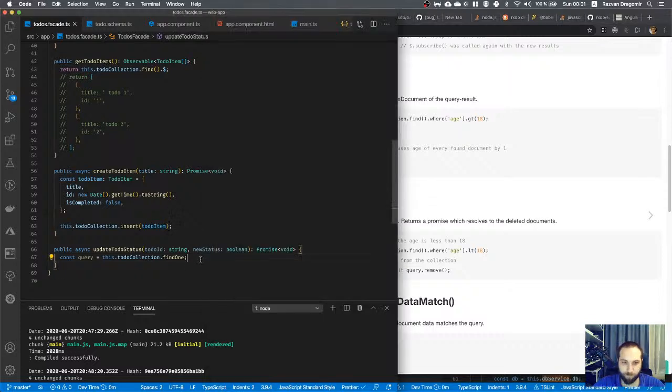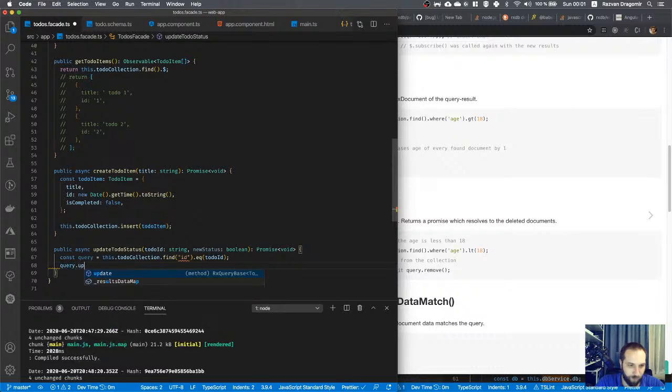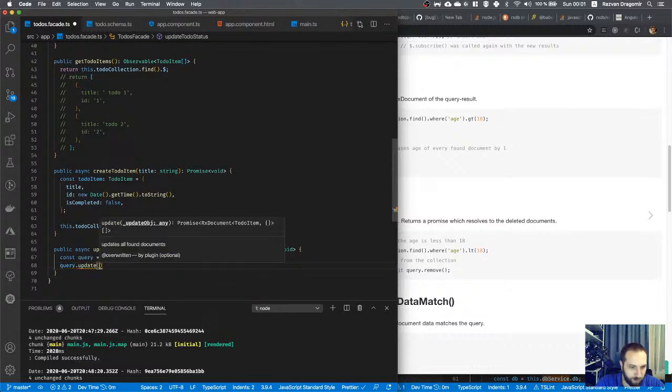Yeah, find Mongo query ID equals to do item, and then query dot update, and you say what would you like to update.